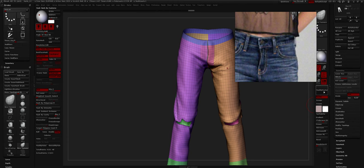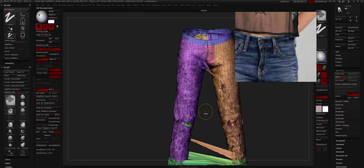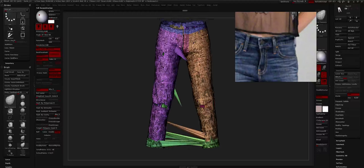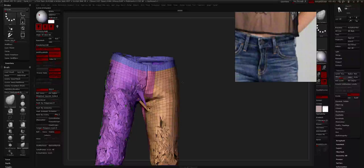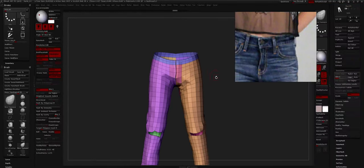All right, let's go back and go to the lowest subdivision level, reconstruct subdiv one more time so we get to the lowest, go to the highest. Oh well, hey, that's a really interesting error. I've never gotten this error before. It seems like it's completely lost the vertex count. Wow. This is hardcore. And even if I undo it, it won't go back. Okay. What am I going to do?